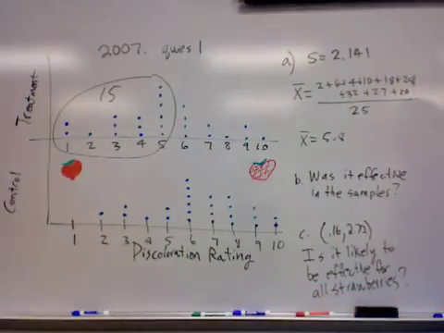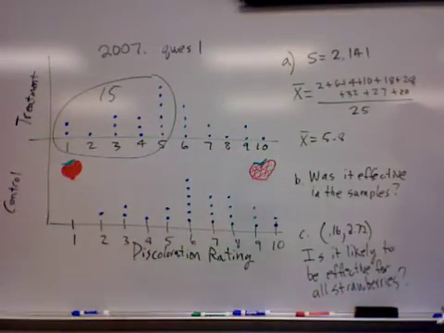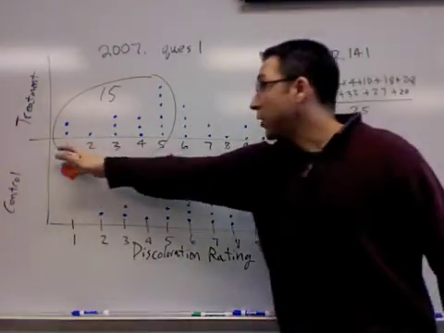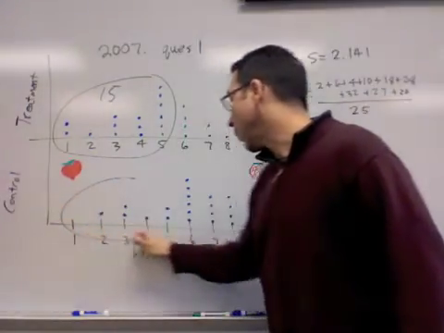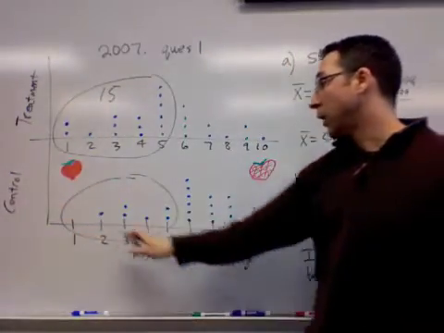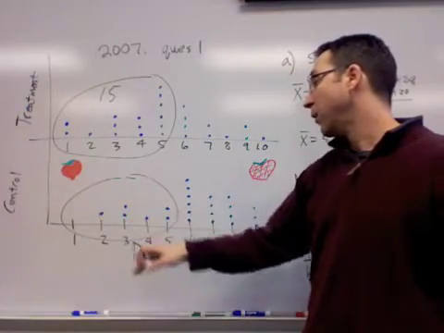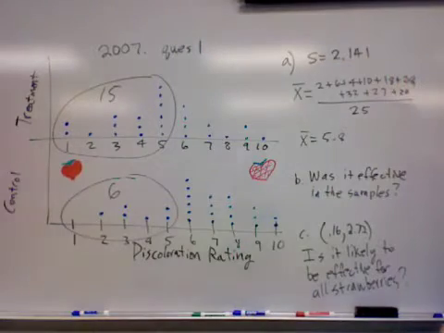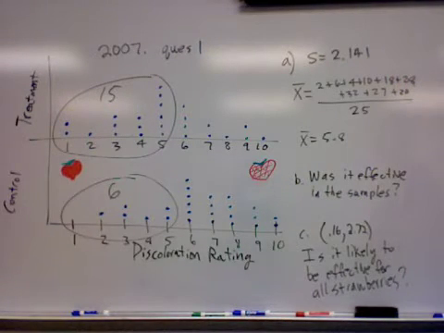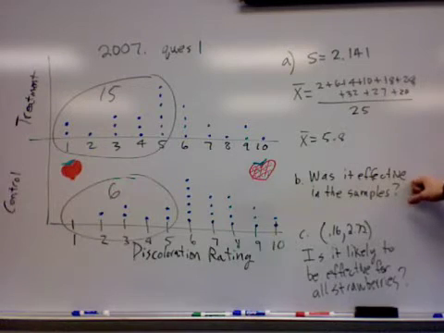So the majority of the strawberries, 15 out of the 25, showed a discoloration between 1 and 5, compared to looking at the control group where there was no chemical given. There's only 2, 4, 5, 6 strawberries that are rated 1 to 5. So just by looking at that, that would be a quick way to earn credit on question B.